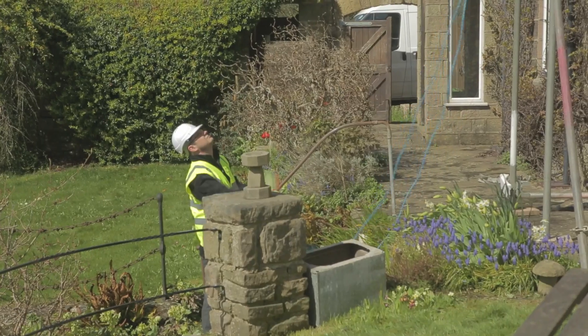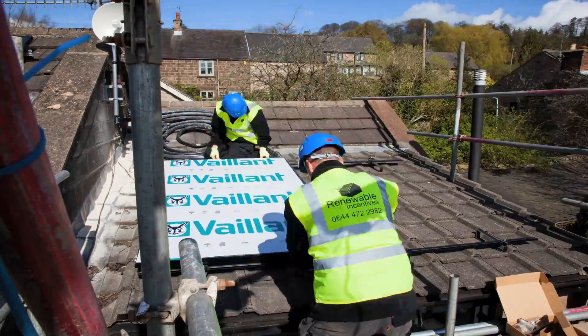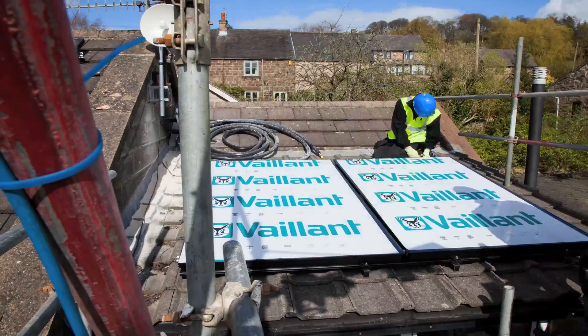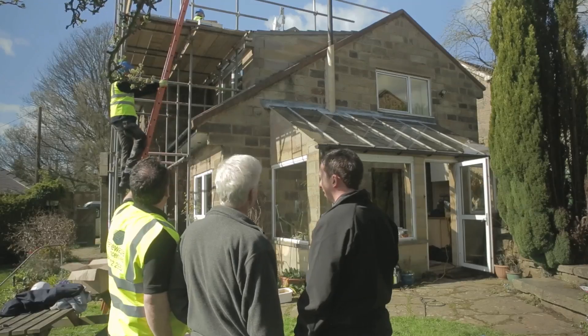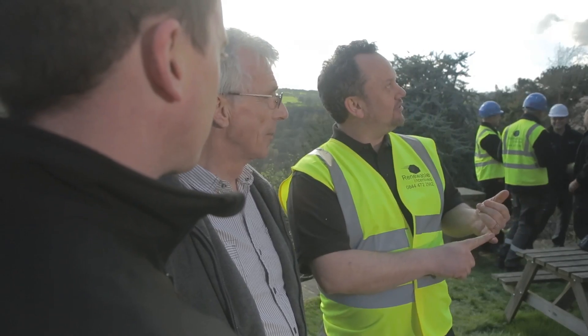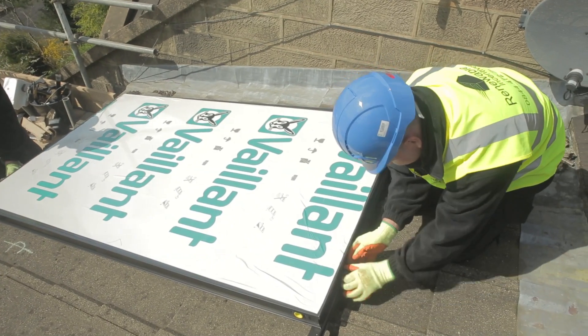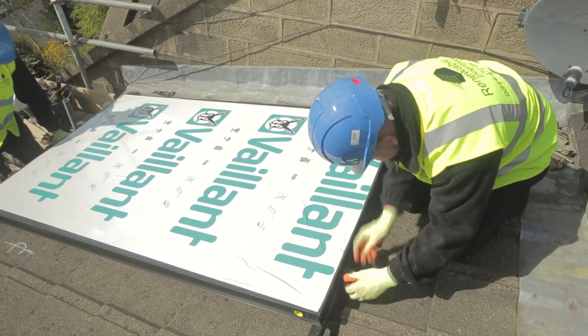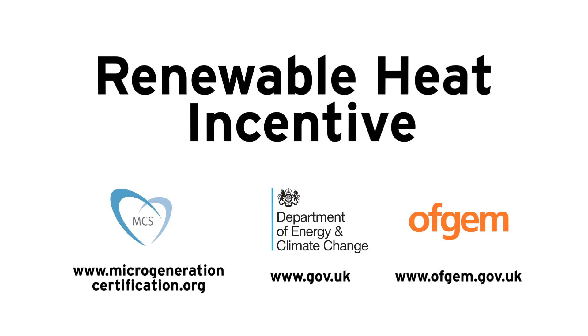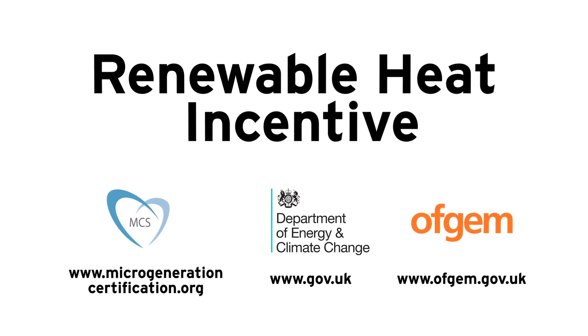Initially, because I hadn't had any previous recommendations about the firms I was using, I was worried about the quality of work, their reliability and guarantees. I've become increasingly reassured by the good quality of work and some very good tradesmen that have been working here. One funding stream available for homeowners is the Renewable Heat Incentive, and that'll be a way that homeowners can claim finance from having renewable technologies in their property.